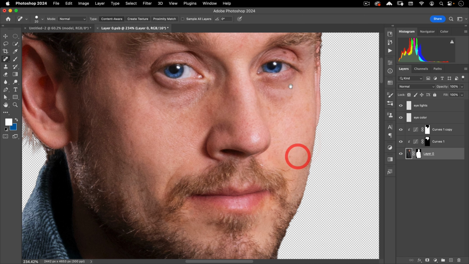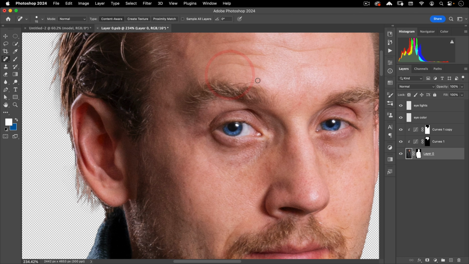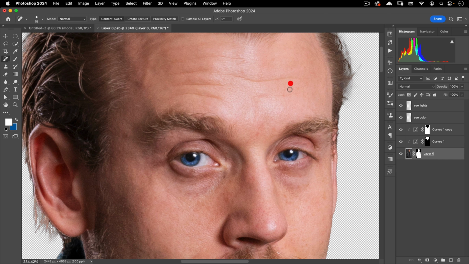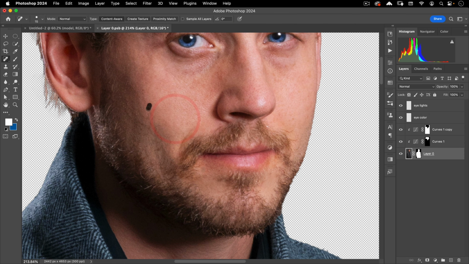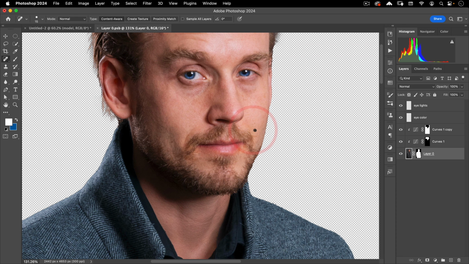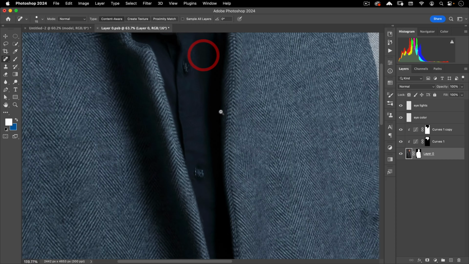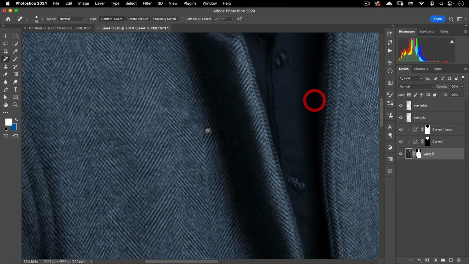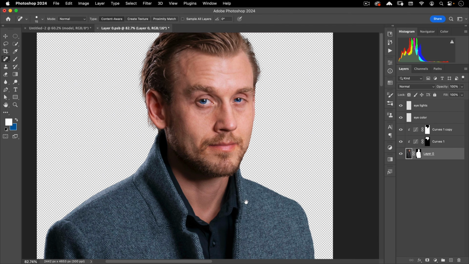Not going to go overkill because I mainly wanted to show you how to create that argyle pattern in this tutorial, but we might as well finish this, create the whole poster, right? And let's make sure there's no obvious spots on the jacket. I don't see anything. I think that looks pretty darn good.